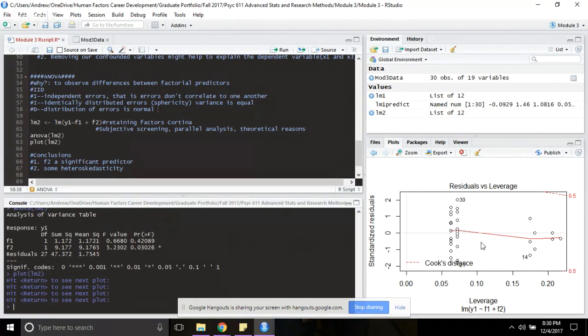And again, here's leverage, Cook's distance. And you can see there's not much in here. There's not many observations that look like they have real pull on the data here. And this is where I talked about the distribution. If you drew a curve here, you would find that these are normally distributed, for the most part, pretty close to a normal distribution.